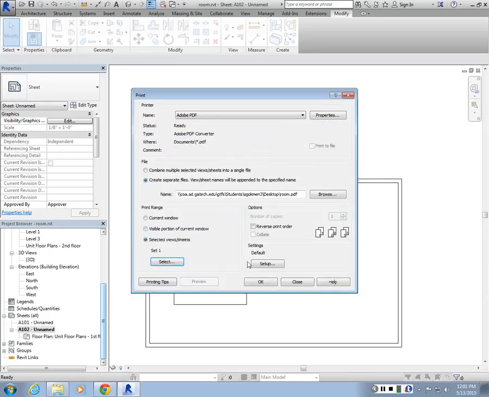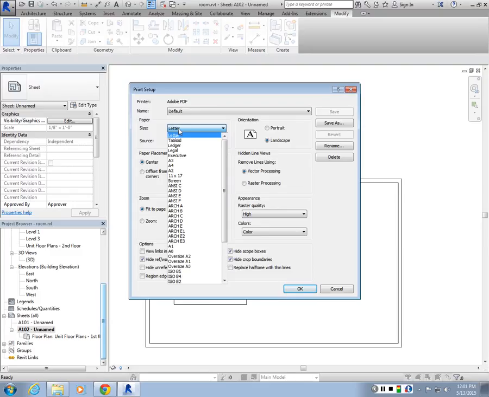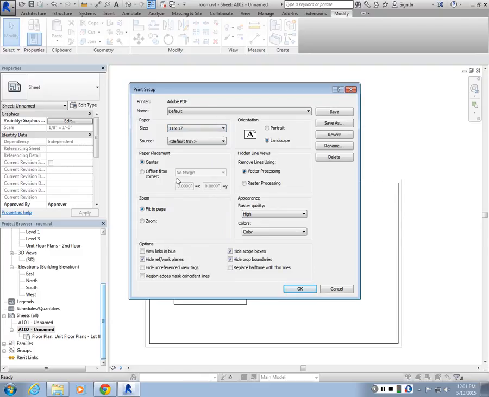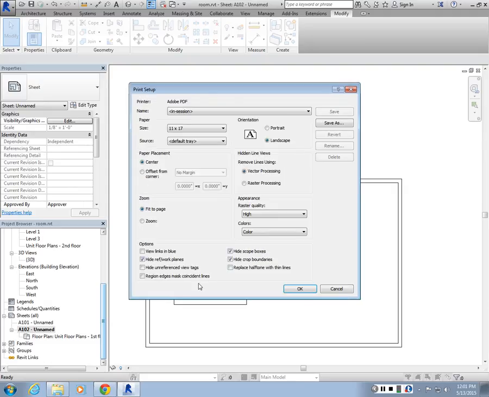Let's rename it as set 1. Then I want to go to the settings. I want to select the size, which is going to be 11 by 17. I want to fit the page. Landscape is fine. This is all fine. Hit OK. Let's see if there's a preview somewhere.